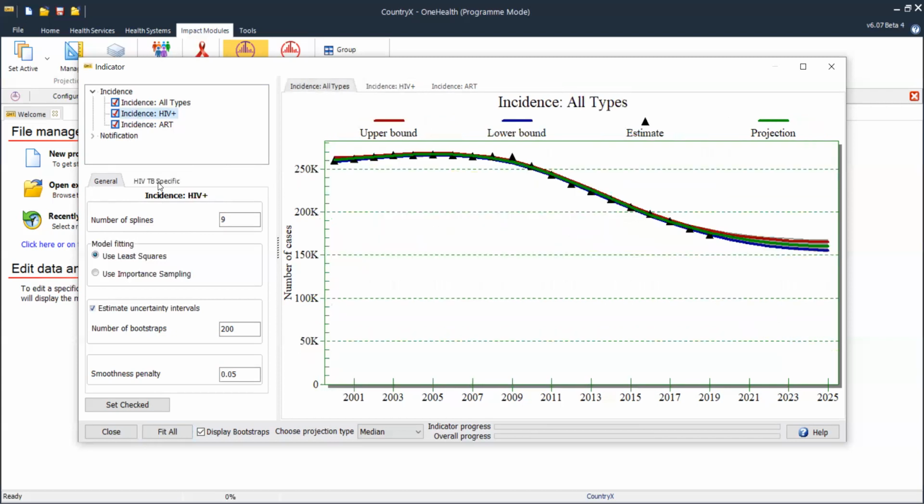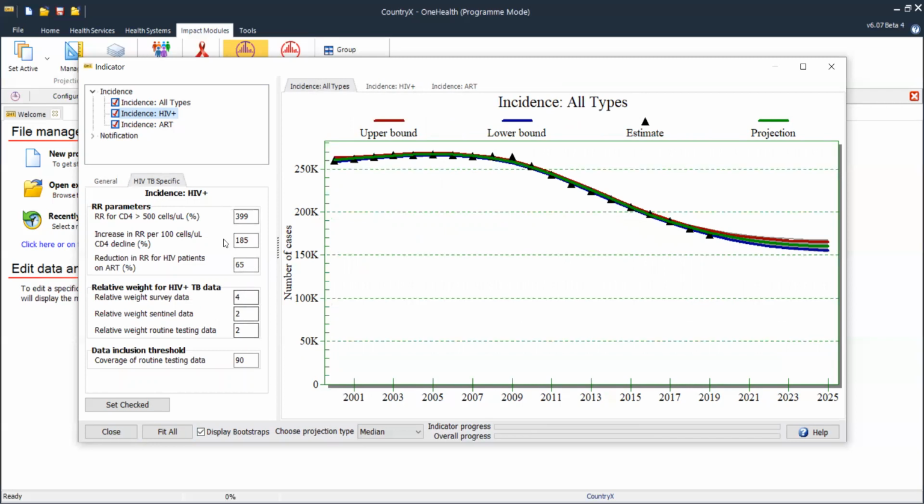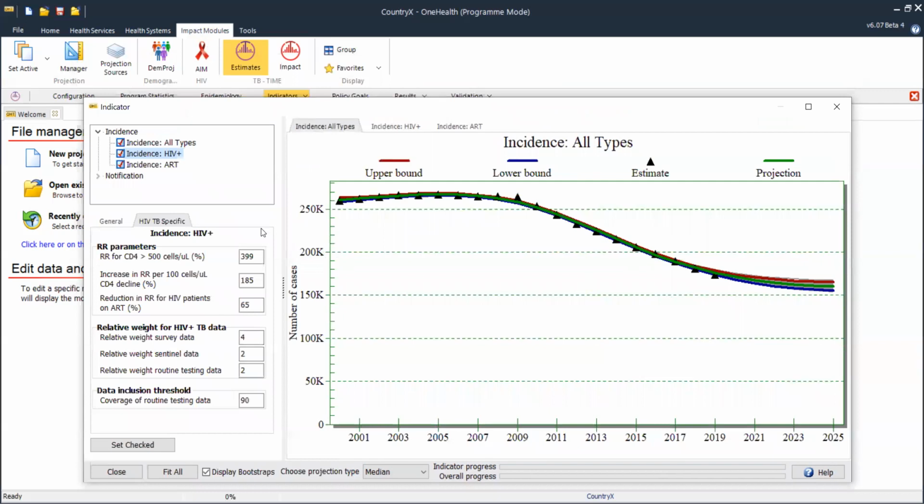For the HIV split, I just wanted to show that it has a few additional parameters, which are also explained in the appendix in Annex 3 of the guidance document. These parameters control the role of CD4 decline in the increased risk of TB. So there are 7 CD4 categories from the HIV model, and this regression model, or the statistical model that we've constructed here, uses those same 7 categories and constructs a function that controls how the risk for TB increases as CD4 decreases.